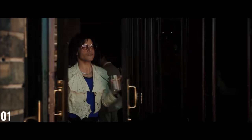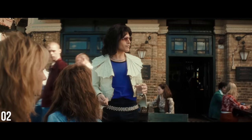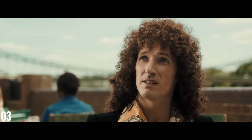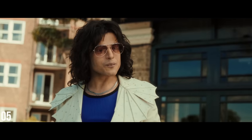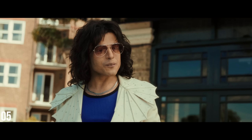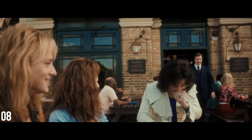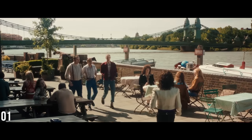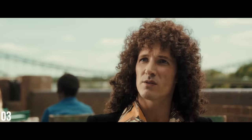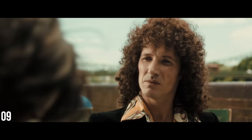The scene starts off decently. We get a nice shot that starts with Freddie Mercury coming through the doors and pans into a wide. The second shot gives us a better view of Freddie approaching the table, and the third allows us to see the delivery of the first line by Brian May. Then we cut back to the shot of Freddie to see him showing off the outfit, and then to a close-up of his emotional reaction to Brian's line. We probably could have stayed on the wide here, but jumping into the close-up isn't a huge issue. Then we cut to Roger Taylor's reaction to Brian's second line, and then back to Brian's reaction to Roger's laugh. We cut back to Freddie to see his laugh and the action of him sitting down, as well as John Reed entering in the background. This isn't Oscar-worthy editing, but the cuts reveal new information and make sense. It's a little bit too fast, but it's establishing the nervous energy of the band as they wait for the meeting to begin.